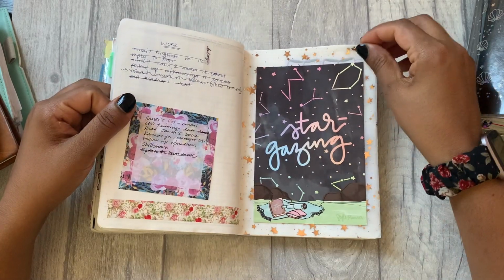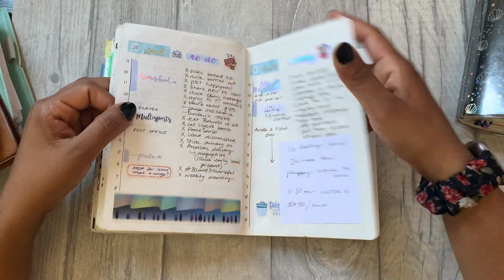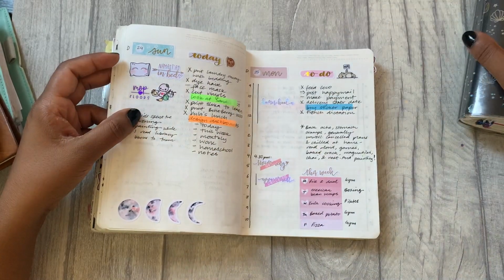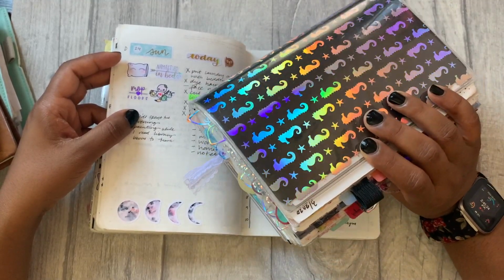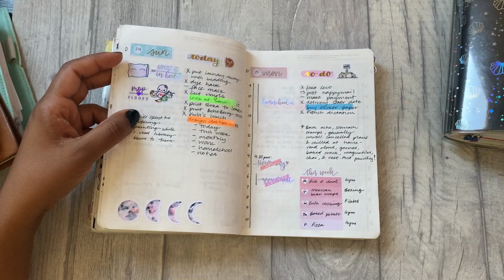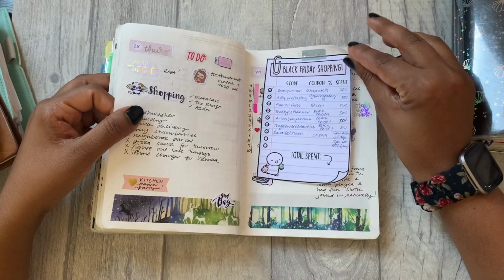Do I have a separate budget planner? No. I have started doing a little bit of budgeting in my reference notebook, which I wouldn't say exactly is a separate planner per se. It's definitely an extension of my Stalogy, and it's going to be just a small insert that sits in the back of my Stalogy that can be migrated to each new Stalogy. But I haven't really figured out a budget system yet.